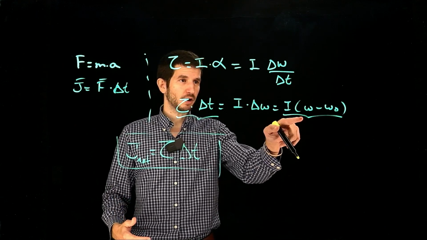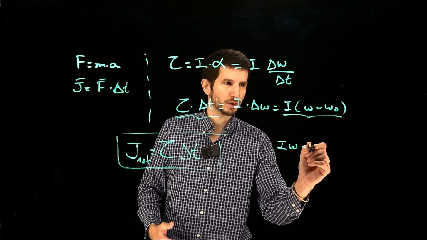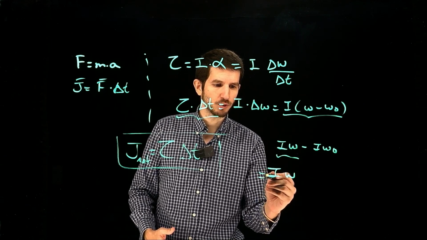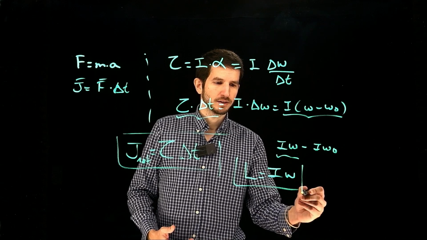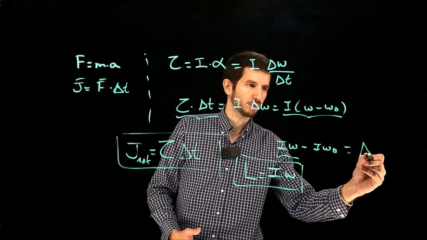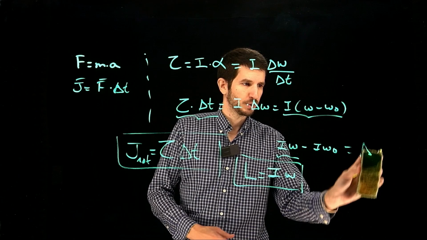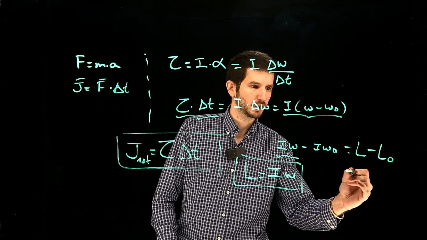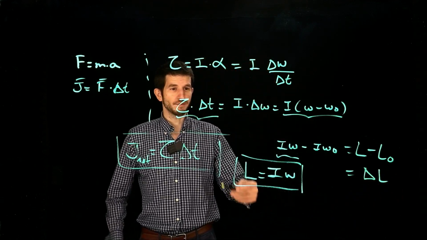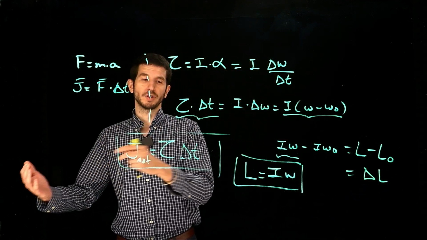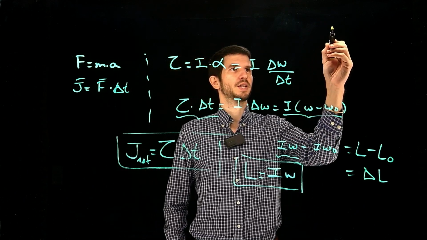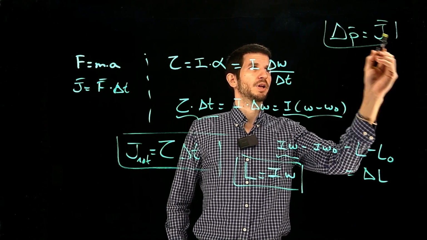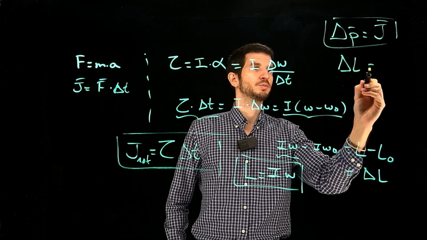And then on the right-hand side, we can write it as I times omega minus I times omega 0. So if we define I times omega as the angular momentum, and we call that L, then this is actually the change in angular momentum, or rather, step by step, final angular momentum minus initial angular momentum, in other words, the change in momentum. And so we find the equivalent of what we said before. Before we said that any change in linear momentum is the result of an impulse. Now we're going to say that any change in the angular momentum is the result of what?